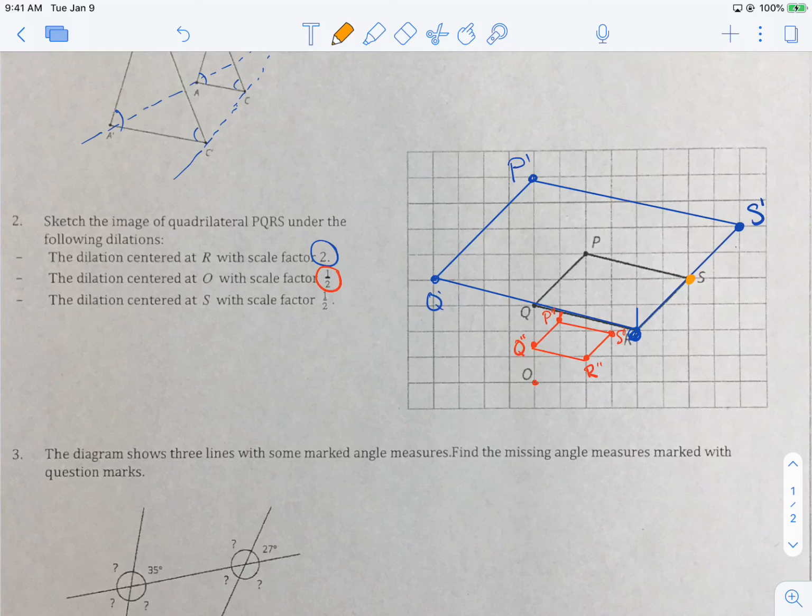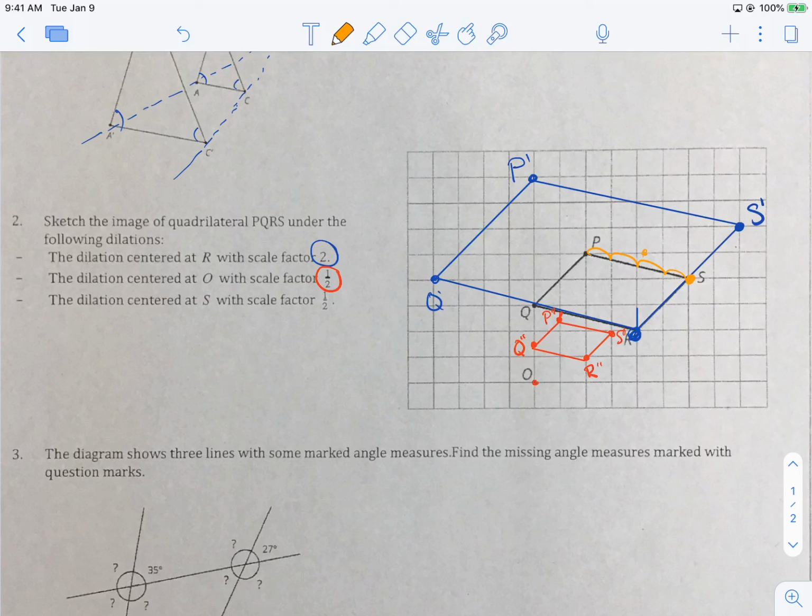So always think about your center point. If you're getting smaller, it's going to get closer to your center point. So we've still got to figure out how many points over we are. How far away is S from S? Well, it's 0 from itself. So 0 times 1/2 is still 0. So S gets to stay. So we know it's going to come off of this, and it's going to be half the size. There's no way for us to really count how big this line is and then cut it in half, but we can kind of see P will be somewhere around here.